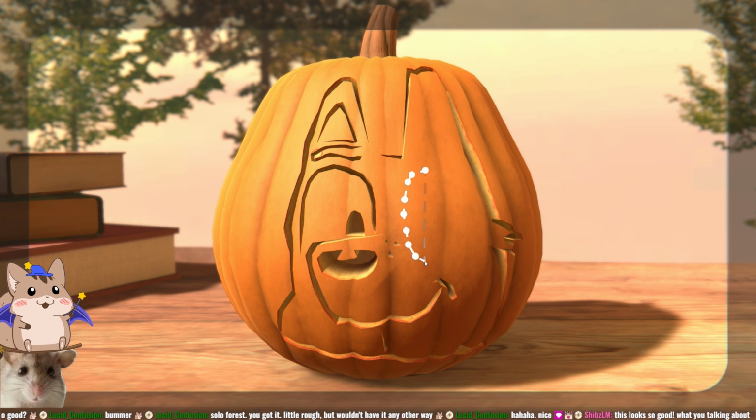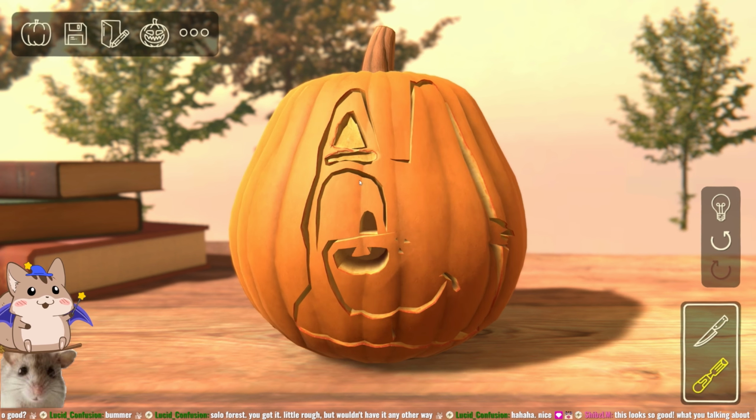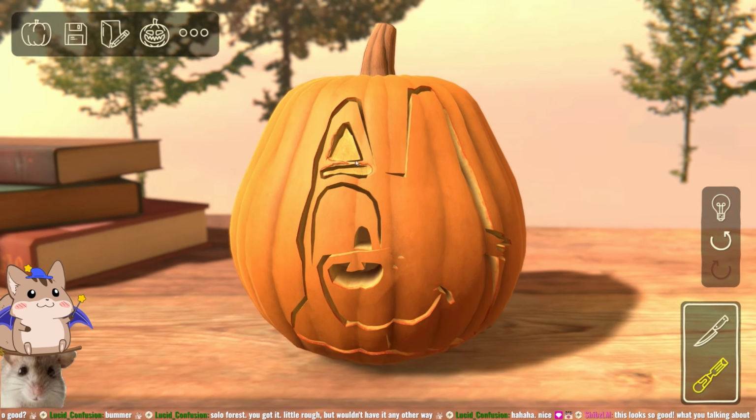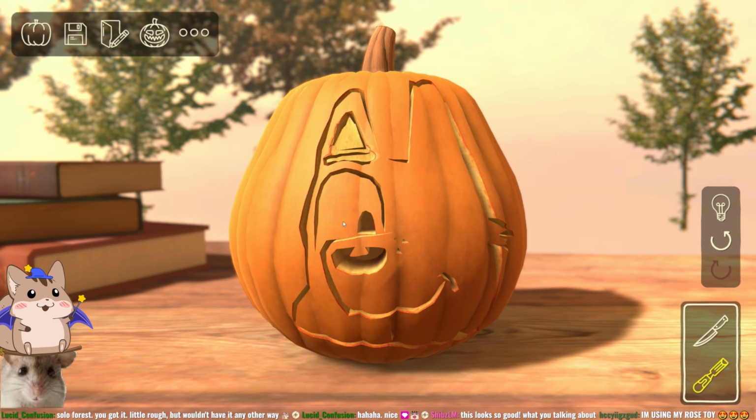You know what I can't with, Chibs? This program. That's what I can't. Look, Chibs, I do this, and then I undo it, and I... Why doesn't it undo this? Oh, look, I'll undo again. It refuses to undo that little thing there that I've done. And I just want to do the eyebrow. And it joins it up there. Maybe we can get away with it. You know what? Maybe we can. Maybe that can work because we need to do the eye here as well.